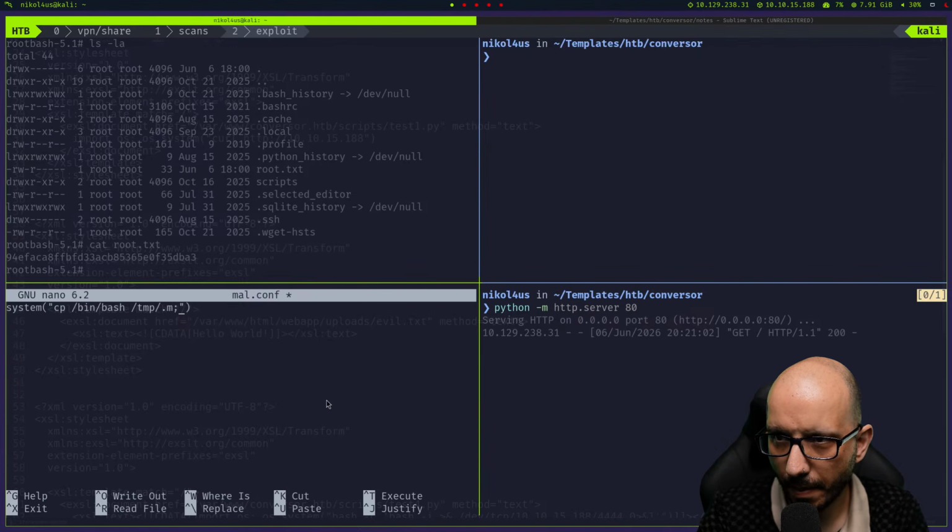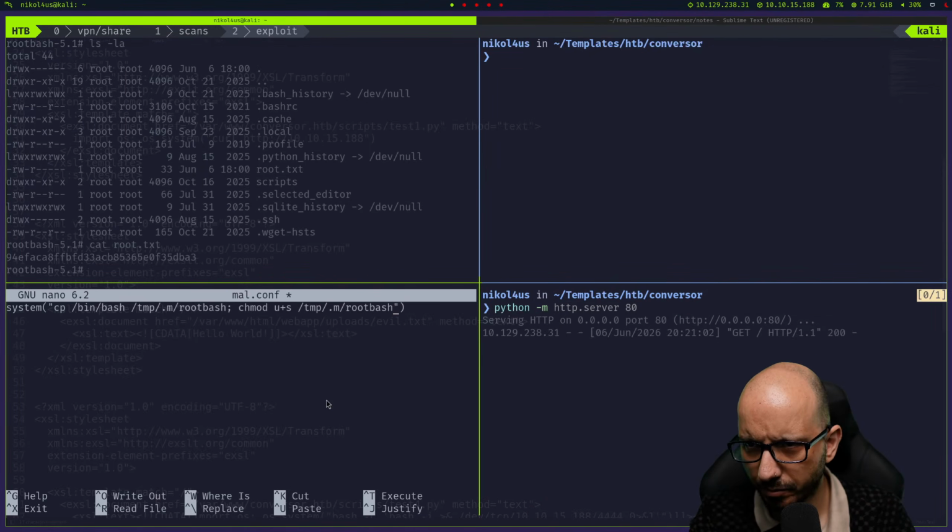And then change the mode to executable, u+s, /tmp/.m/rootbash, and then we give permissions to that one, rootbash, and that was it.